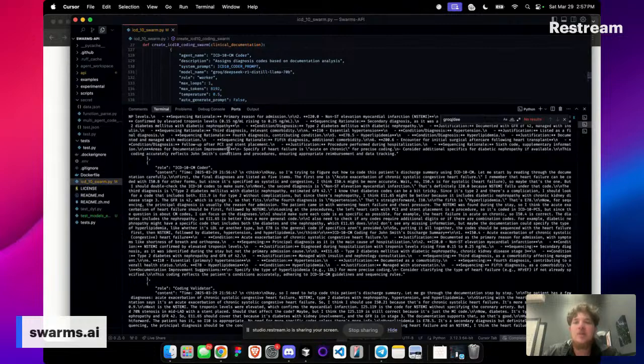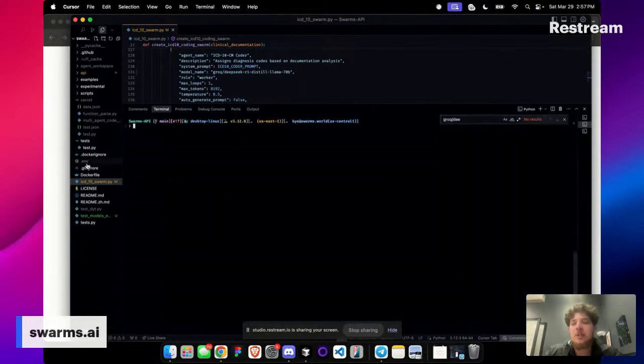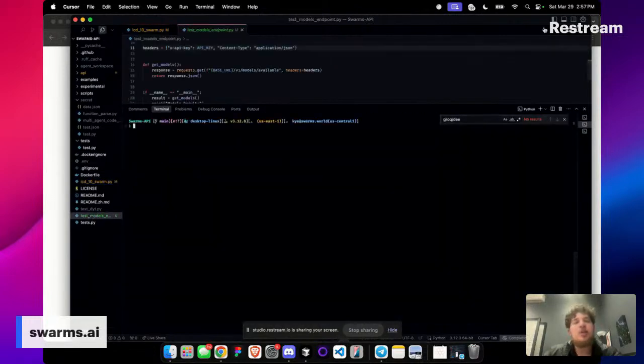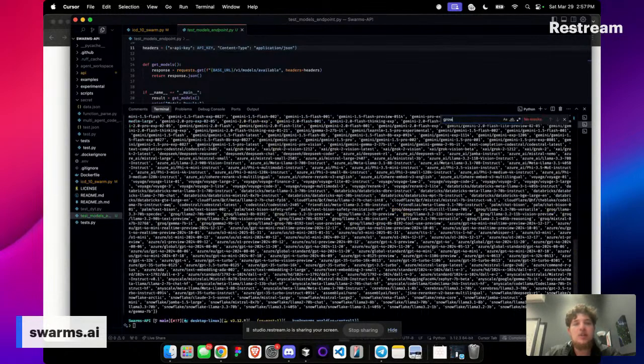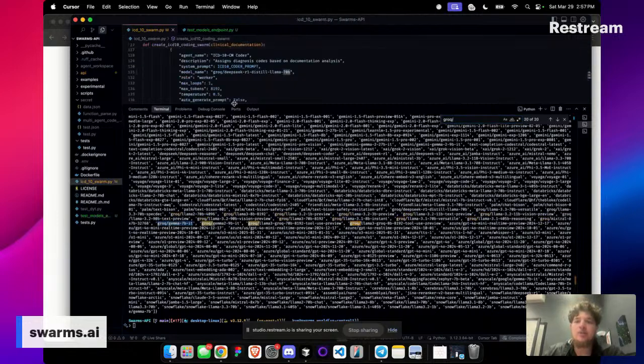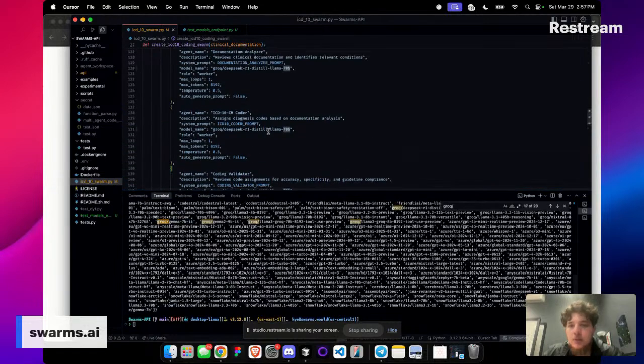And actually, we could speed this up even more, because DeepSeek is computing a lot of these thinking tokens, right? So if we find another model like, let's say, Llama something. Which Llama? All right, I'll choose Gemma because I haven't tried that one.